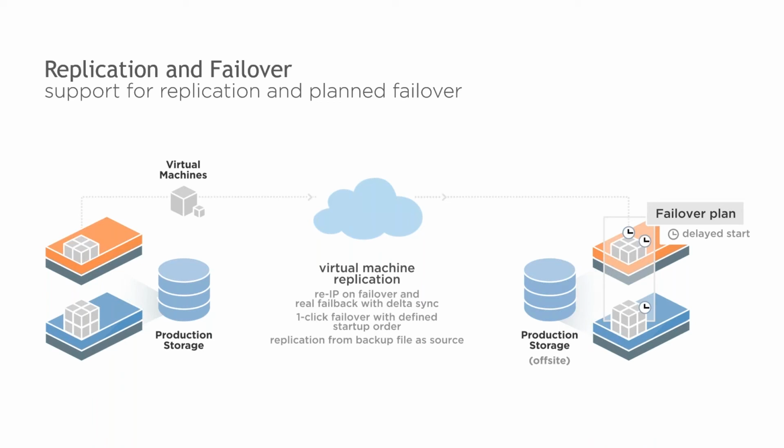In addition to just being able to fail over a virtual machine, we also do what we call failover plans. That allows you to fail over an entire application stack or an application group with a single click. So it's literally right-click and fail over that application stack. That will fail over those machines in a predefined order and with a predefined gap between each server coming up. Very useful if that application has dependencies and you have to fail over that entire application stack. It will make sure that everything's up and running ready for you.